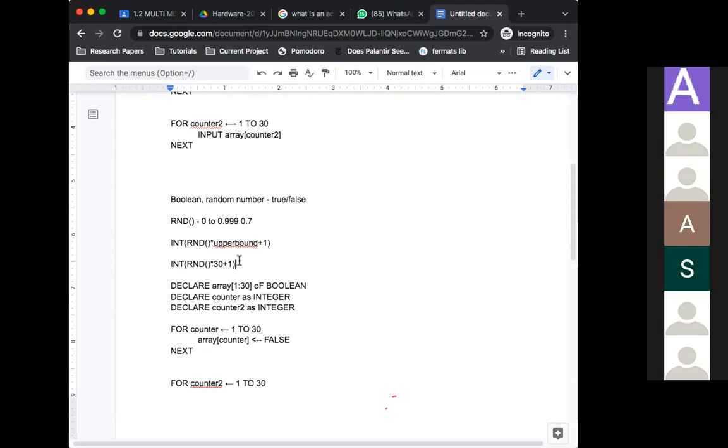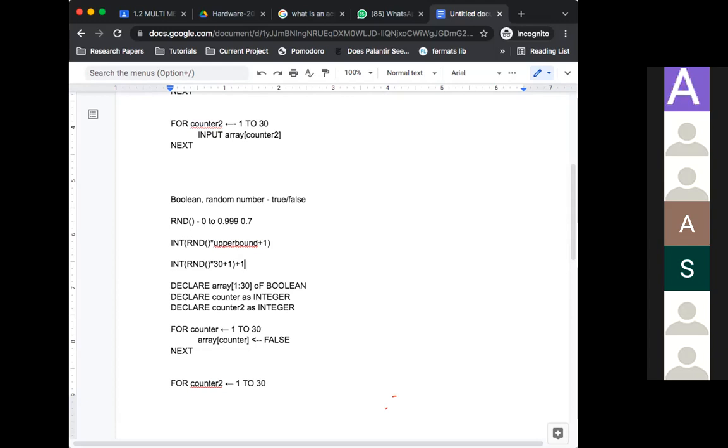Then initially Miss said, okay, you do this, which is plus 1. And that's not just plus 1, that's plus your lower bound. But what happened here is that we did plus 1 because we wanted 1 to 30. The CIE guideline for the same question, which asked us for 1 to 30, just left it like this. So I said, Miss, that's 0 to 30, and she said, yeah, that's 0 to 30. But this plus 1 is the way that you define your lower bound in VB.net, which is Visual Basic .NET. In pseudocode, there's no way to define your lower bound.